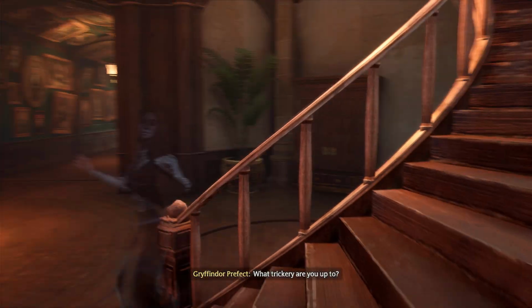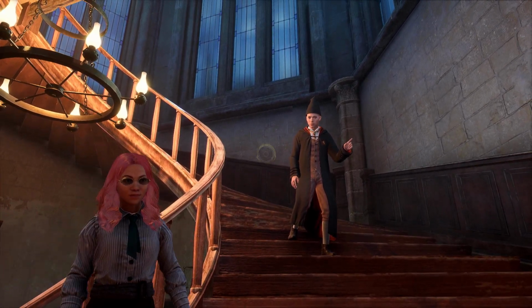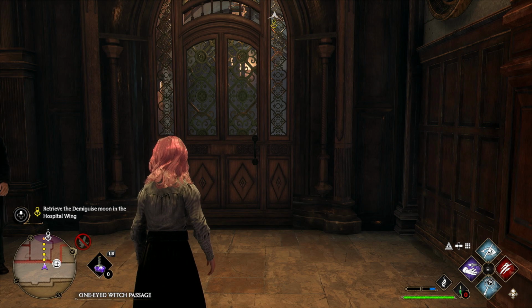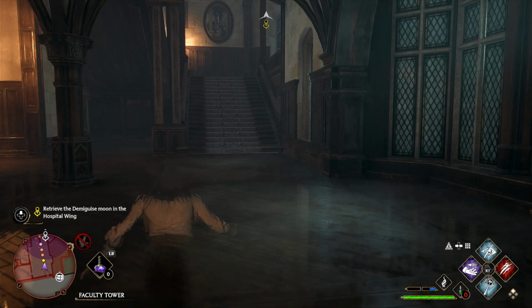What trickery are you up to? I hate sneaking. Try again. Alright, this time no fooling around. Just get in, get out.